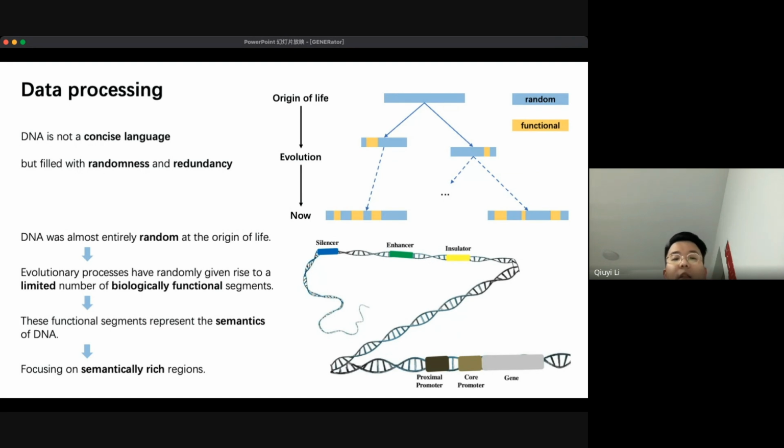In contrast, the vast majority of the non-gene regions largely consist of segments that have not yet acquired function. This region often includes highly repetitive and simple segments, therefore contributing to a lower pre-training loss. That's just my assumption, just like I said, if I have to give an explanation for this counterintuitive result. But as a result, the generator model follows the gene sequence training paradigm, focusing only on the semantically rich regions.